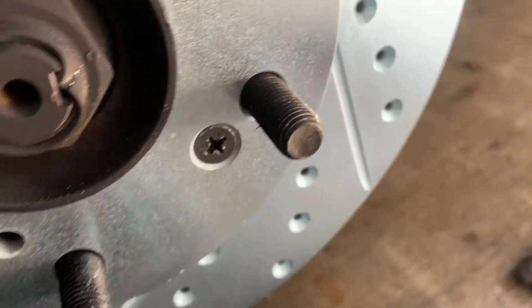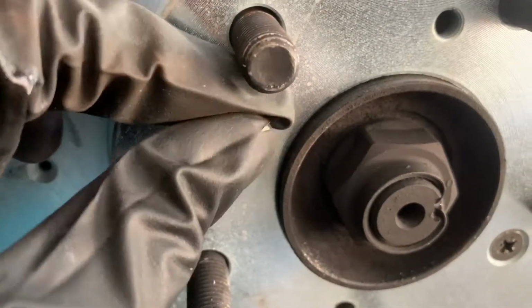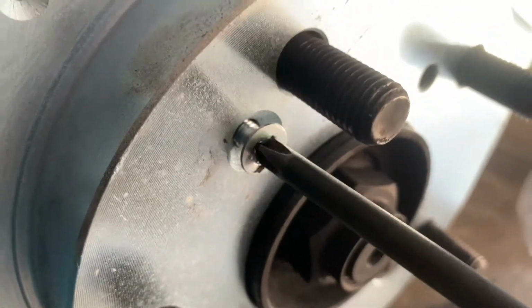All right, guys, so I put the first one in. It's having a little bit of trouble, but you gotta make sure it's pushed all the way back. So when we put this one in, I don't even think you can see it. You just wanna make sure it's as far back as you can go. Then put the screw in. As you can tell, this one's brand new from the dealership, or should I call it the stealership.